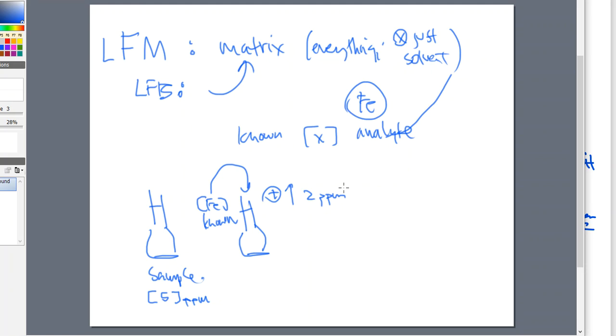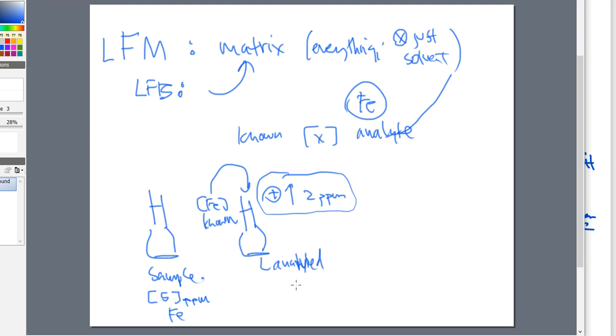But this is a lab fortified matrix. So my sample's been run. My sample has a number, and my original sample that's not really been modified has a 5 part per million concentration of maybe iron. So I'm going to run it again. There's another sample in the batch that has a spike, aka that's kind of what this is called, of iron into the sample. And based on that amount that I've added, I expect that my signal should go up by a factor of 2. So this one's going to get analyzed.